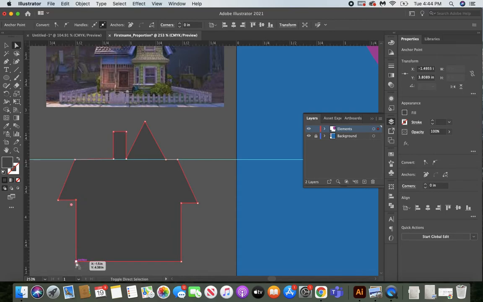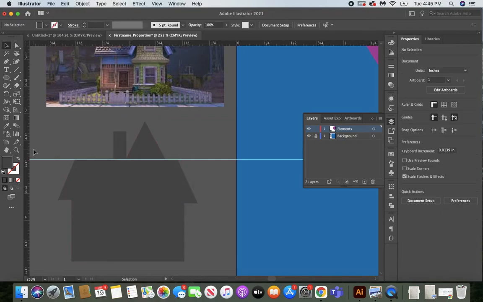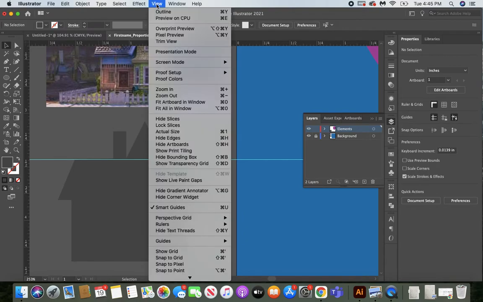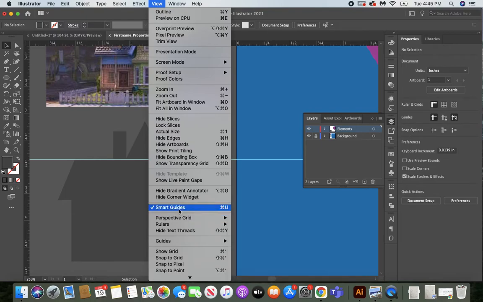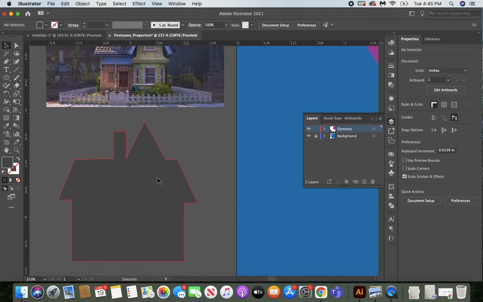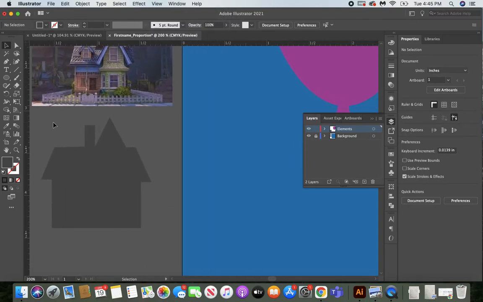So I want to select two of them. I want to select both of them. I'm going to hold down shift so I have both of those selected. Now I can move both of those over. I'm going to do the same thing over here. Click one, shift, click the other one, move both of those over. All right, I'm liking where my house is. I'm going to drag over that guide and delete it. All right, now you can do that in here. I'm going to go to View, Guides, and Hide Guides. So I just turned that guide off. I can pull it up later if I need to.